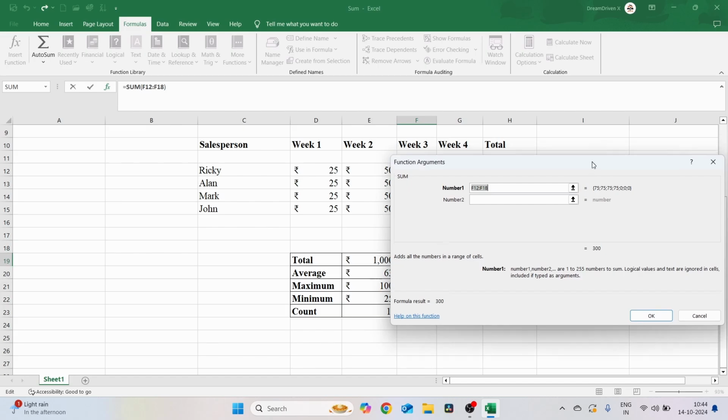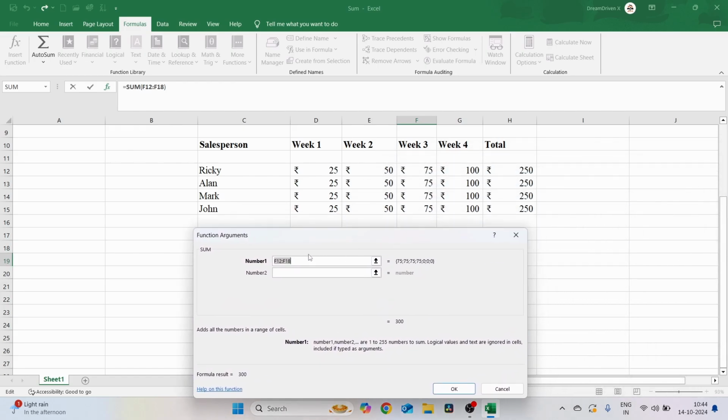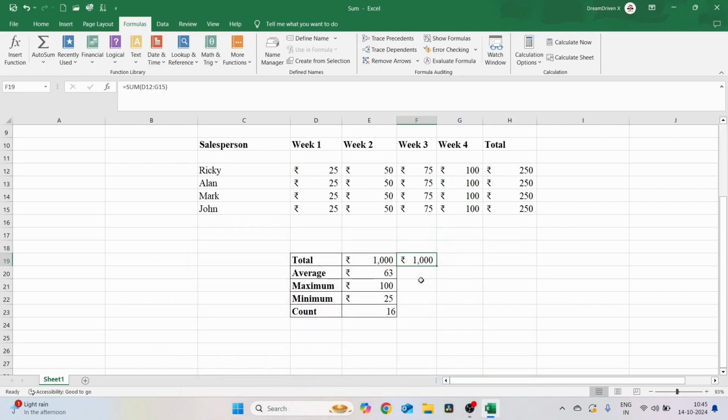Here it will ask us to select the numbers. You can do the selection from here also. So we need D12 till D15. That is the same thing which we used previously, but this is another method. Click on OK. You can see the output is going to be the same.